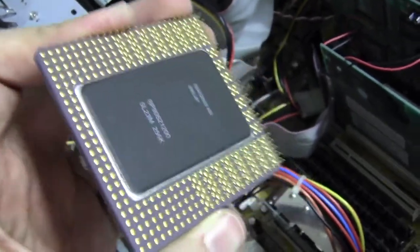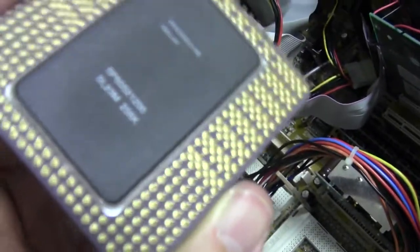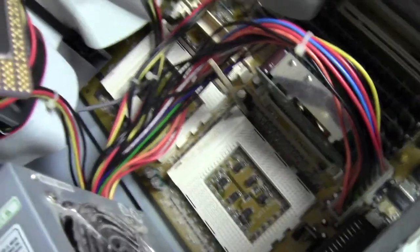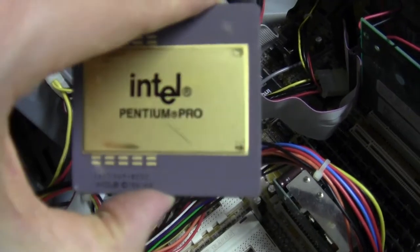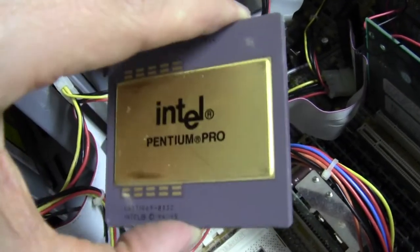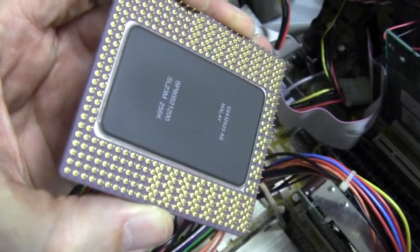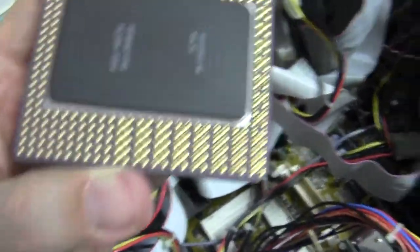This part alone in a brand new computer could be five hundred dollars of the cost. This processor is a little older than the one in the other video. You can see it has pointy pins, and those pins go into the socket. You have to put them in exactly right — if you bend even one of those pins even a little bit and it doesn't go into the socket correctly, that's it, the processor is ruined. Now this same processor would probably sell for maybe fifty dollars, but if you broke any of those pins it'd be junk.